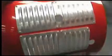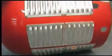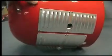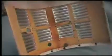There's quite a few on this. There's quite a bit to be cooled in here when you consider you've got the 4-cylinder in there, which is essentially 2100. So you're trying to cool down a lot of cylinders in there, and as you can see, it's sufficiently vented. And from the inside, there's quite a few holes there.